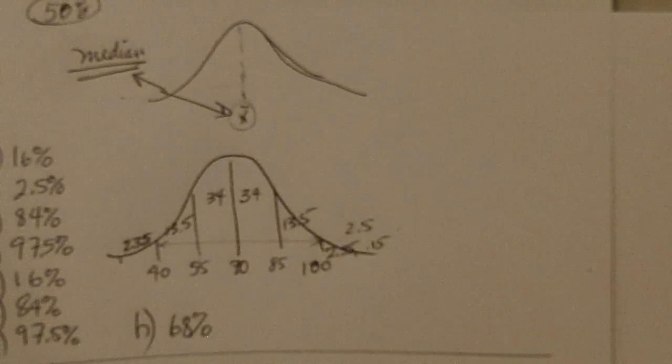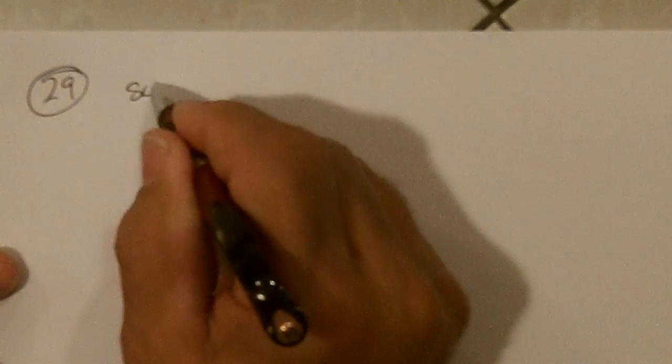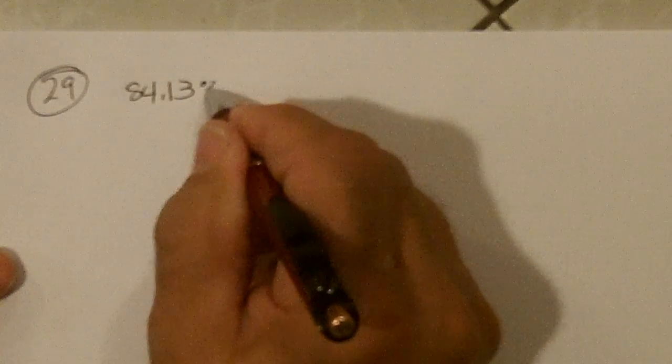Let's see, do I have the tables we used in class? I don't think I do. So 1 standard deviation from the mean should be about 84. But if I go to that page in the book that says 1 standard deviation from the mean, 1 standard deviation is the 84.13 percentile. That's 29, and then 30.